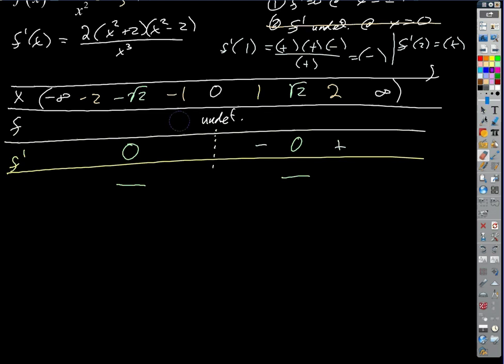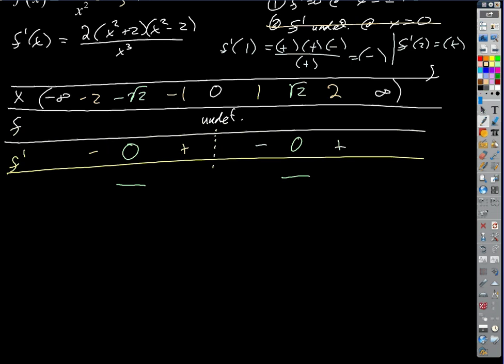Yeah, that's bad. It's got to go there. So this one's actually going to be negative, isn't it? I get positive on the top and negative on the bottom. And so look, now I know that the function is decreasing on the interval where x is less than negative 2. What are the other intervals?